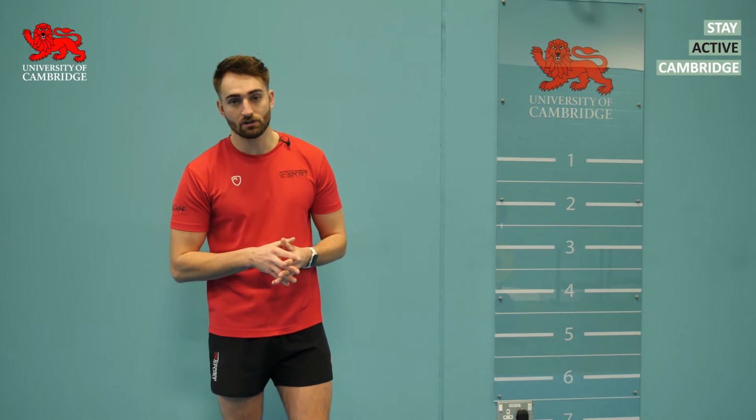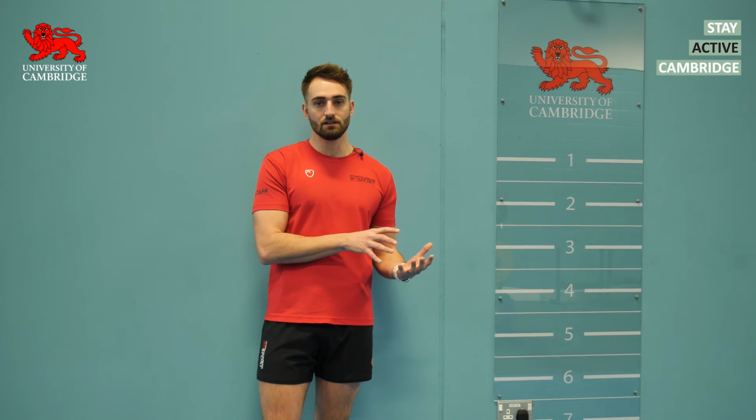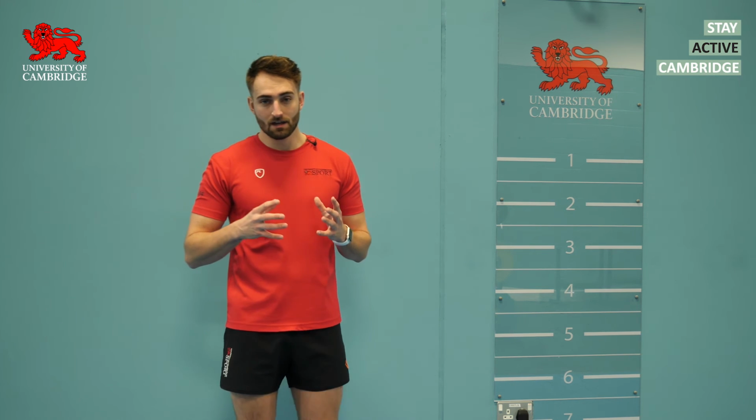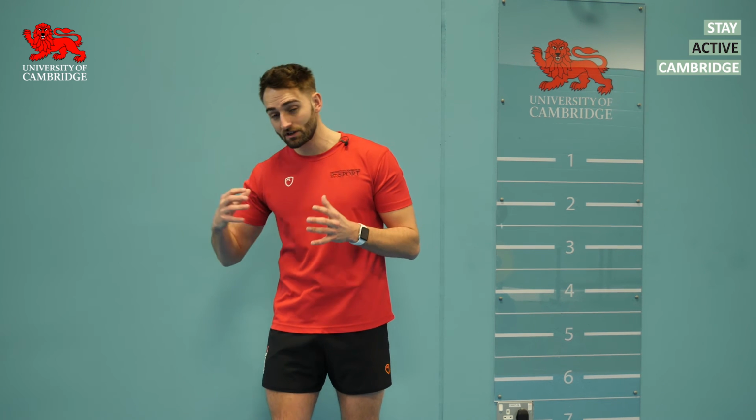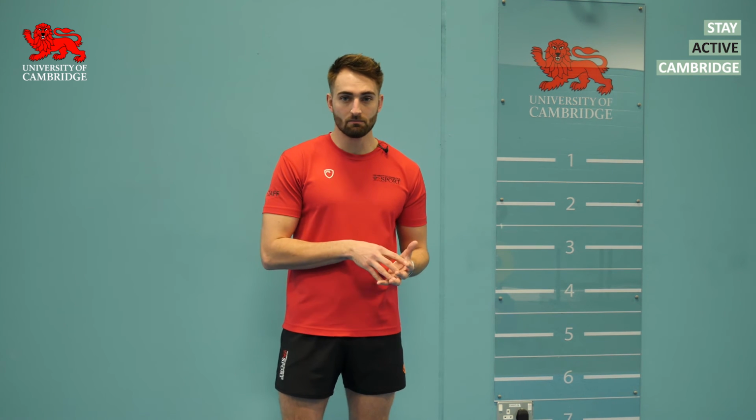The other component of bilateral training is the core activation side of things. Although you have increased stabilizing demands in the unilateral one, in the bilateral, having a heavy load on you, say for a squat or a deadlift, they're very heavy loading exercises, so you need a lot of trunk stiffness. By breathing and bracing hard, we're going to create a lot of stiffness, and we're not letting our spine move under a heavy load. This is going to really target our core stabilizing muscles so that we can perform better in other movements, and again, transfer into other sports like rugby and scrums, or other sports where you have to generate a lot of power from bracing and driving up, so anything explosive.